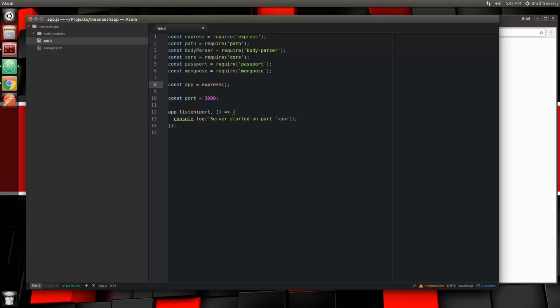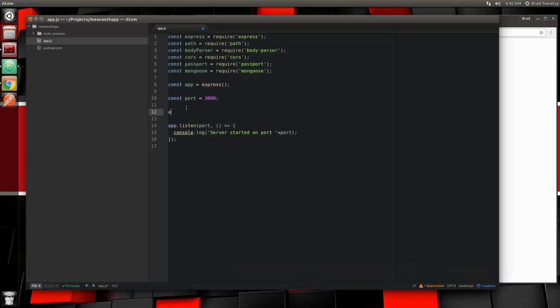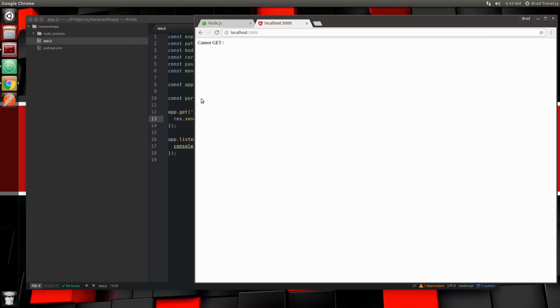So just to get rid of that, I'll just create a route. When we're done, this URL is going to go to our front end index file, but for now we'll just put a route there. So we'll say app.get and slash, and then our callback, which is going to take in request, response, and let's just do res.send. We'll just send some text and we'll say invalid endpoint. Okay, now if I go and reload, it's not going to change.